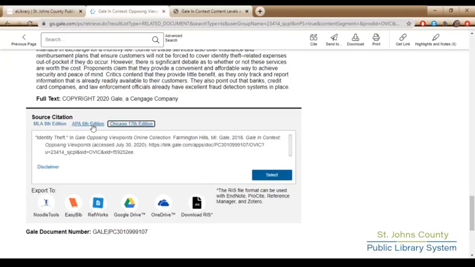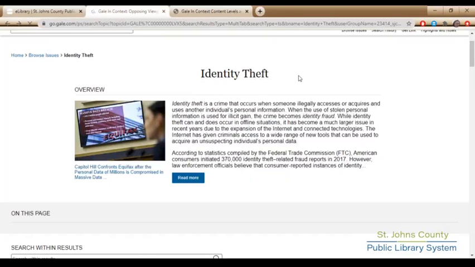And it will just automatically go ahead and format it appropriately depending on what it is that you need. And if you are using any sort of citation software in conjunction with your research tools, there's a bunch of different software that you can export the citation to as well. Let's go back.